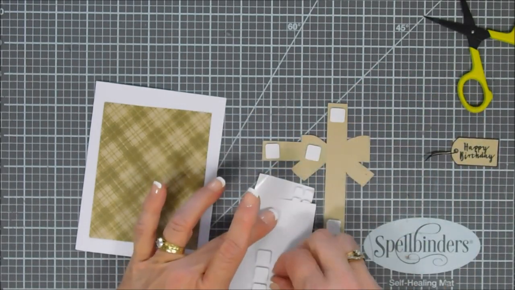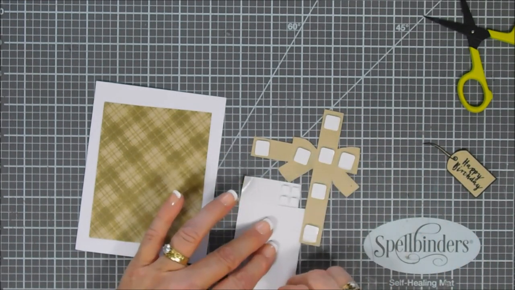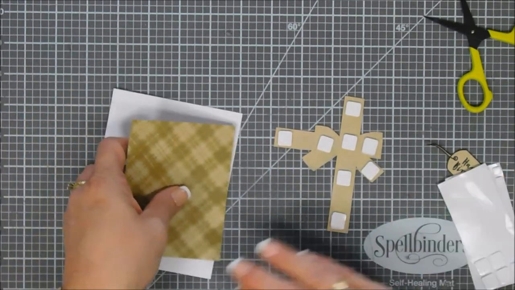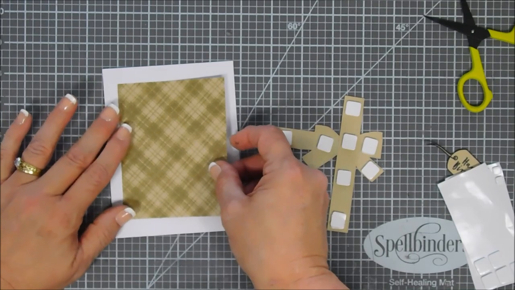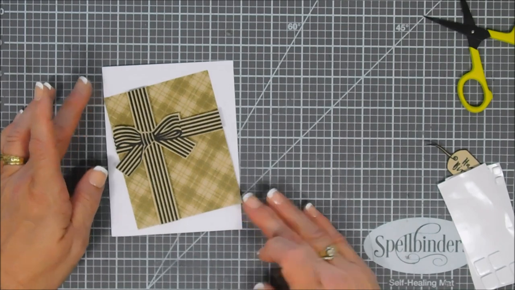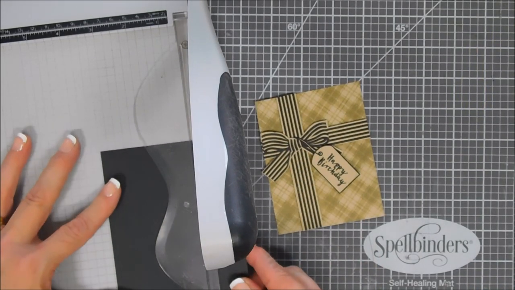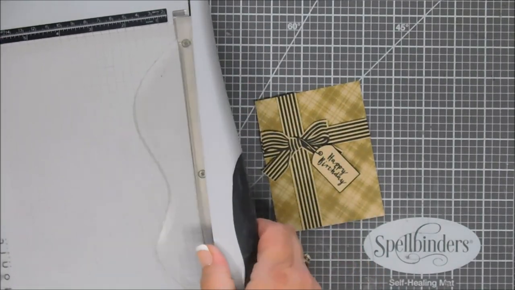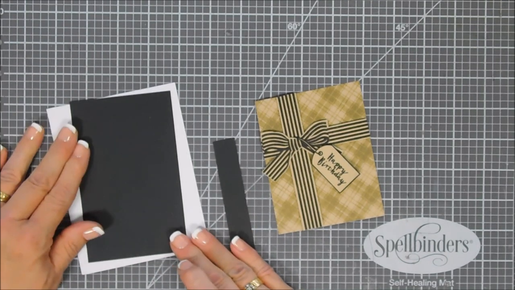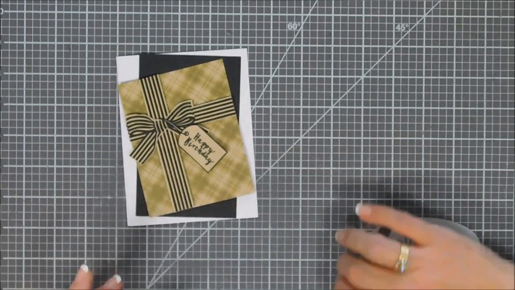Today's card's pretty easy, but I love the way it turned out, and I think it's great again for masculine cards, which I don't have very many of. I think we need a little bit of extra something in the background, so I'm going to bring in a piece of black cardstock that measures three and a quarter inches by five and a quarter inches. I'm going to trim that down with my trimmer, and I'm going to place this wonky on my card base just so little pieces are overhanging, and then we can crisscross it. I've been loving this look lately.